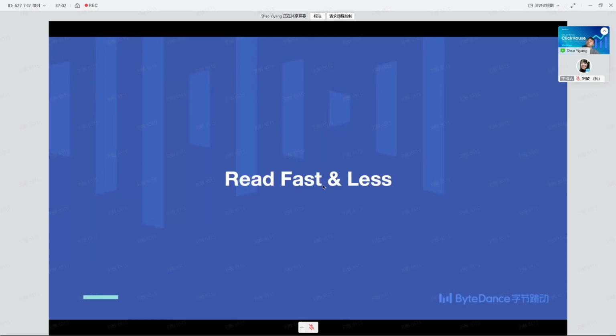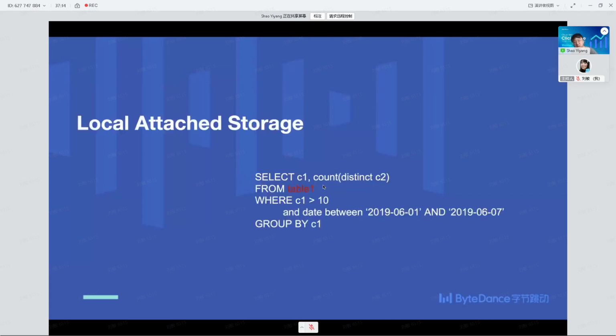So how do we process this query fast? The first step is we need to read fast and try to read as little data as possible from the disk. So first of all, ClickHouse uses local attached storage.